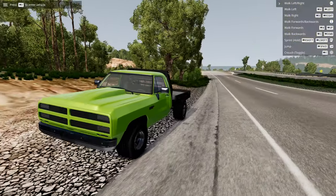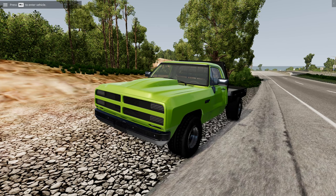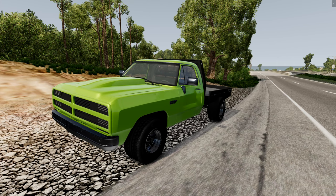Oh man. But there you go, guys. I just wanted to show you the overlook of the old first-gen Dodge Ram truck. It's a crazy, crazy monster, and I absolutely love it. I can't believe that it turned out this good. I didn't expect this truck to turn out this good, but it did. I had a vision for it, and it just came out looking nice. Not only looking nice, driving nice, it has the speed that it does not look like it has. It's a perfect street truck. It's a perfect sleeper truck.